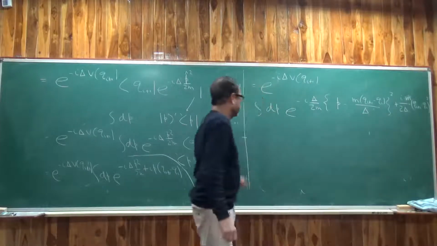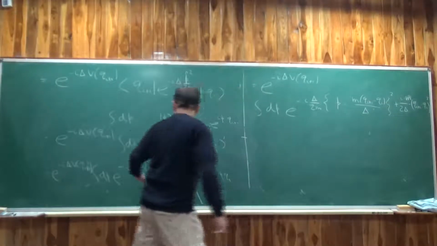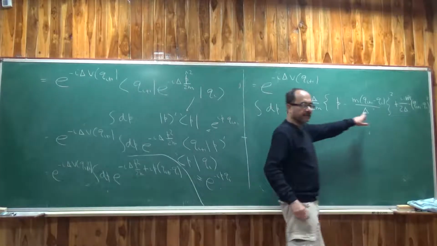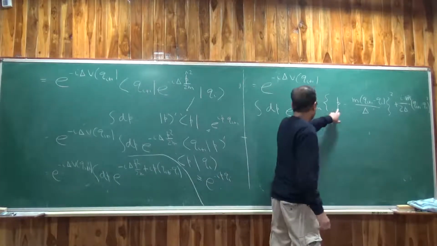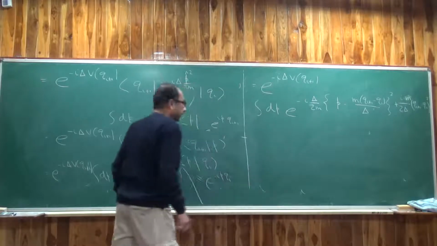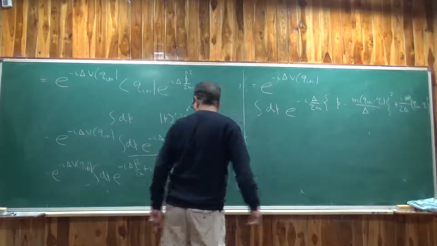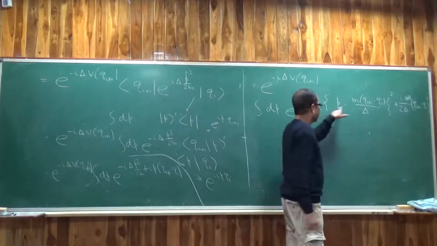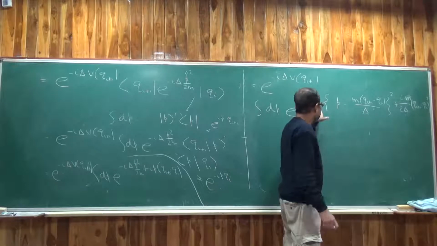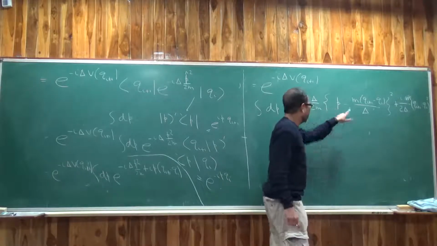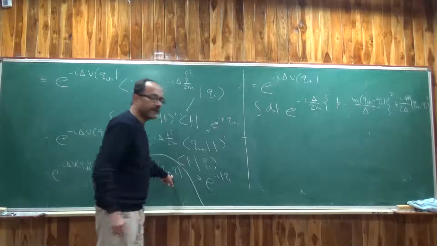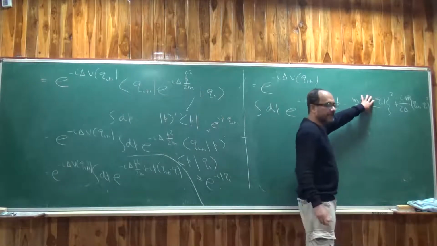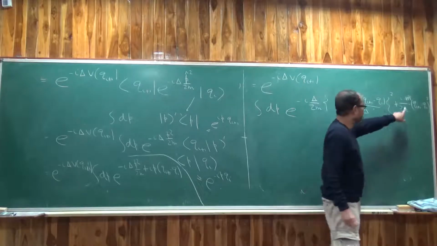So what I did was that this is a quadratic term and a linear term, and I completed the square over here. i delta p square by 2m, that's the first term. Then it will be minus i delta by 2m times the cross term. The cross term exactly cancels this and gives you back the i p times q i plus 1 minus q i. But then there is an extra term, which is the square of this, which I have to subtract out, and that's this term over here.